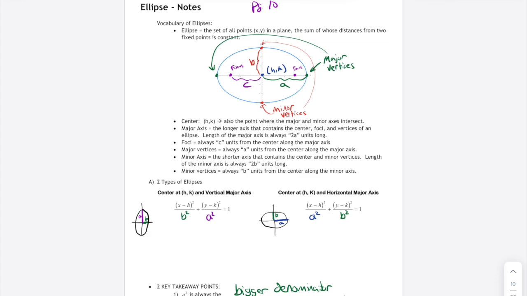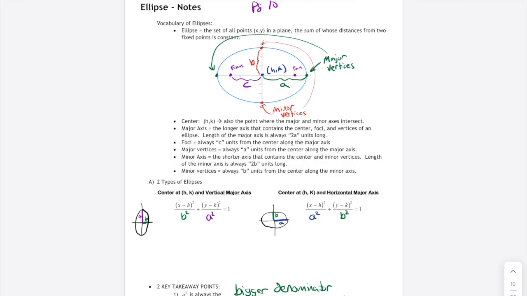Look back up at that picture from the top. Is c shorter or longer than a? Shorter, right? The distance from the center to the focus is smaller than the total distance from the center to the vertex, which is why we have to take that a value and subtract something to get c. So it's a squared minus b squared equals c squared. So that's how you can remember that this formula is subtraction, because we need to get something smaller than a squared. Okay. All right, flip to the next page here.